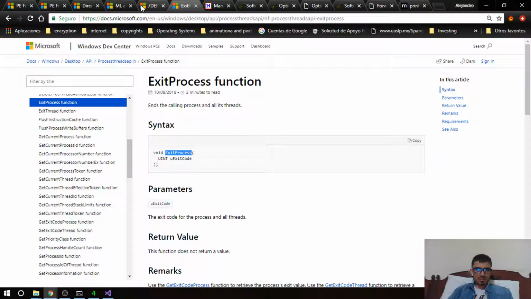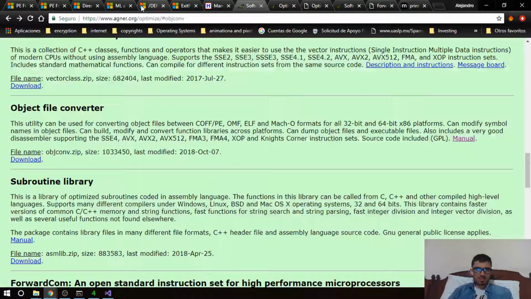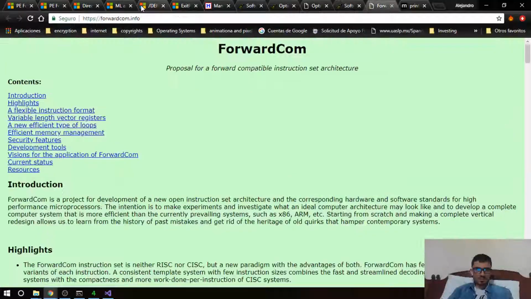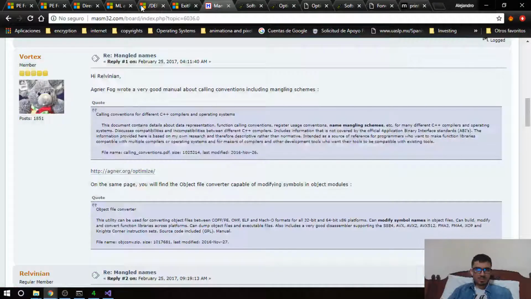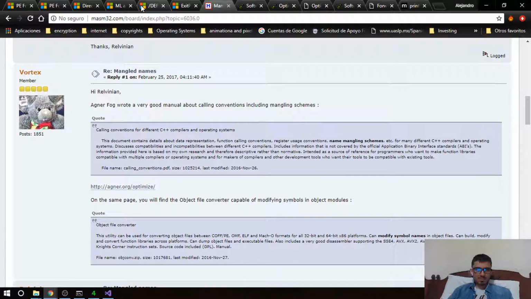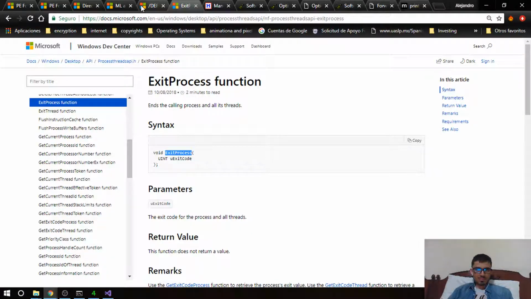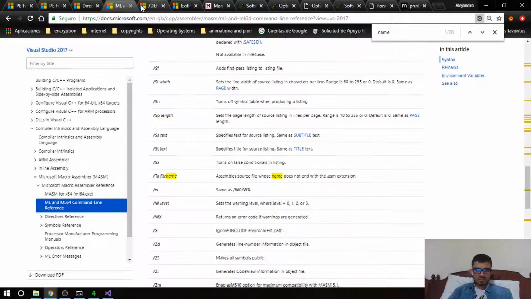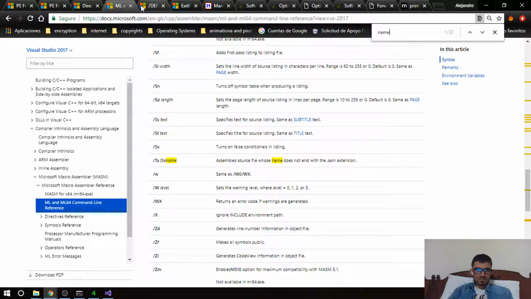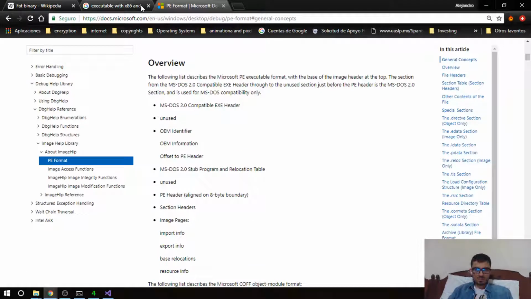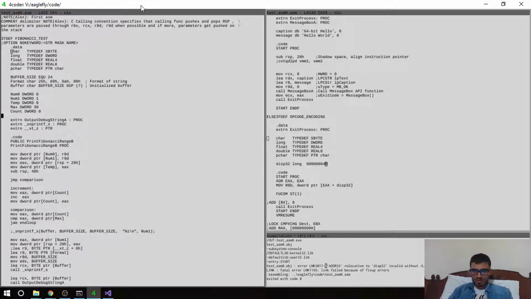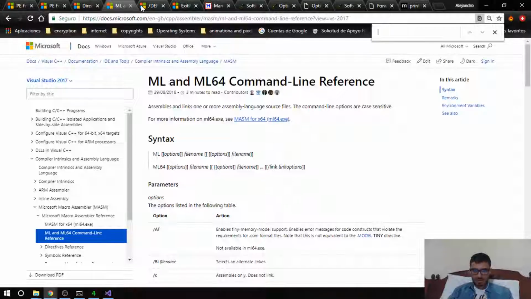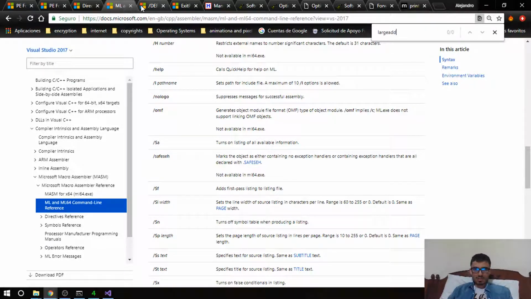Exit process. How do you call it? Large address. But this has to be vinculation, isn't it?